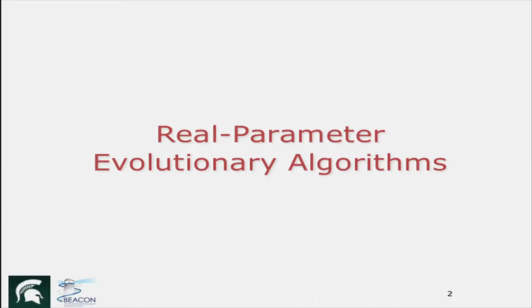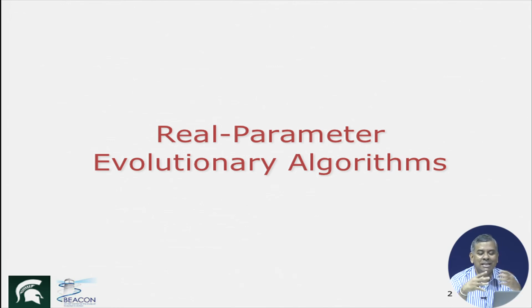Now let's go and see some real parameter evolutionary methods, because in practice we would get mixed integer programming that we said. Some of the variables will be real, some of the variables will be discrete, but compared to the classical literature, the evolutionary is just opposite in the sense that the whole classical algorithms are developed for real parameters, as we have seen, so that the derivatives can be computed. So if you have a real parameter problem, you can straight away use the classical algorithms, right?